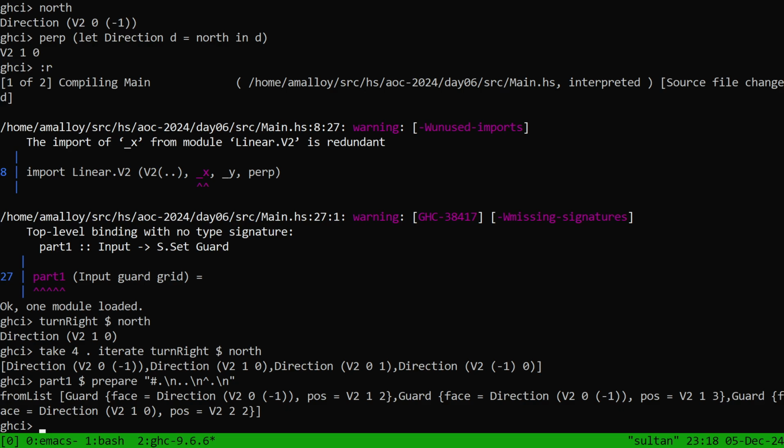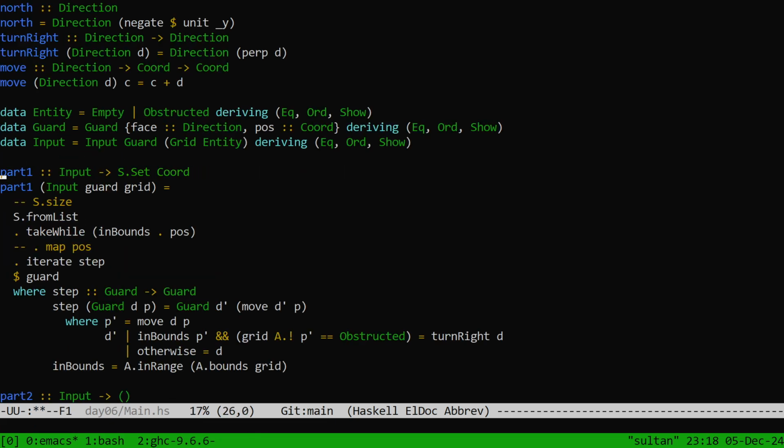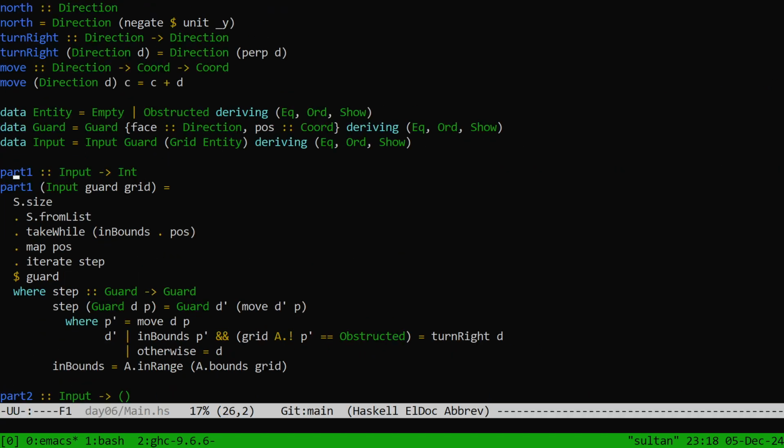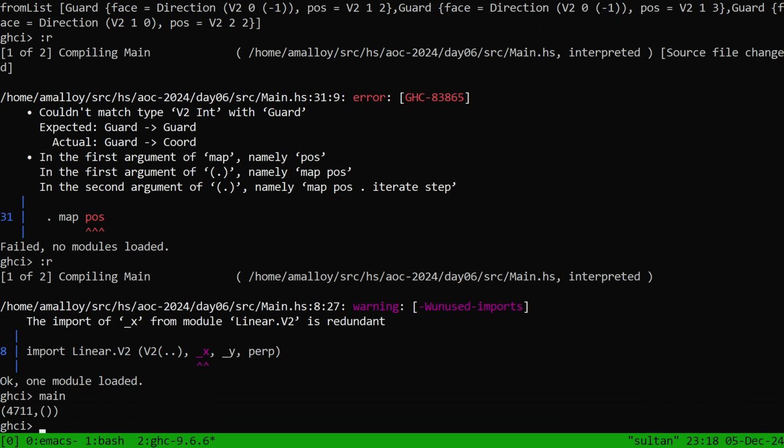These are just the places the guard has visited. 1, 2, 1, 3, and 2, 2. That matches with what I intended to happen. So I think we're now sort of maybe in business. In map pause. Okay, if I run main, I get an answer this time.